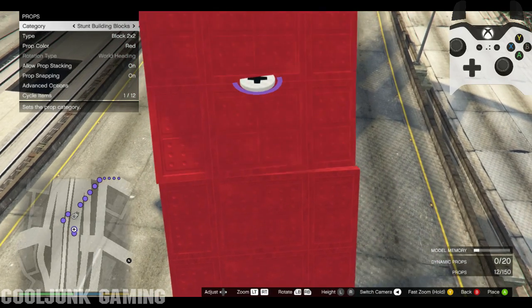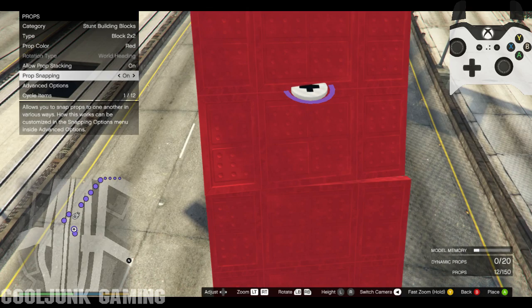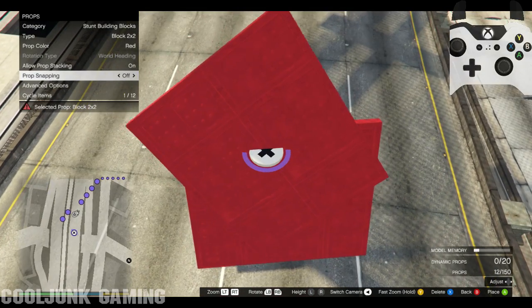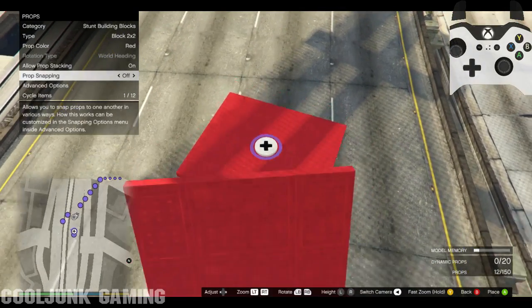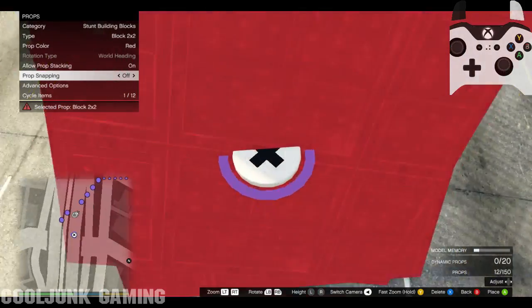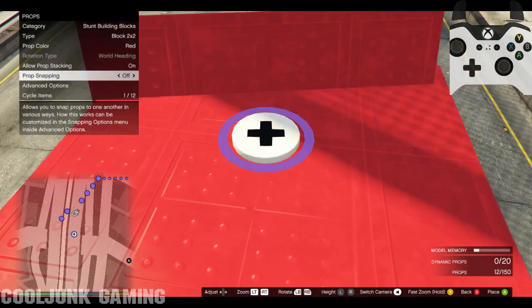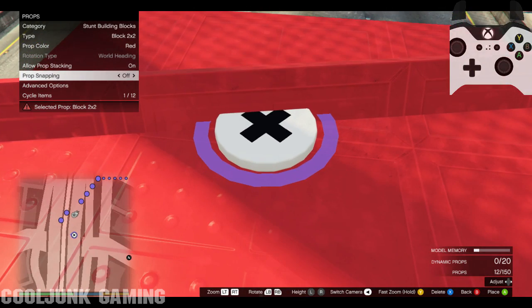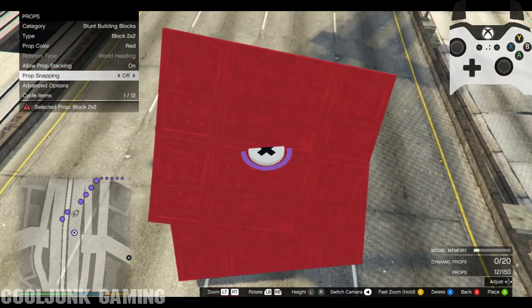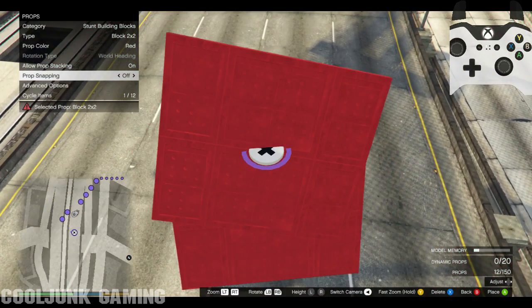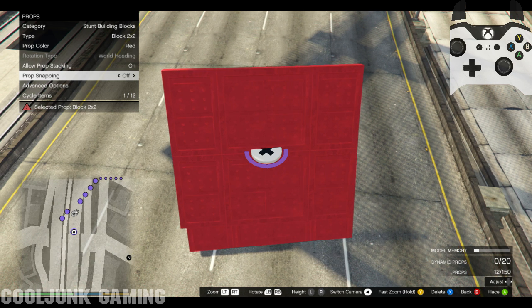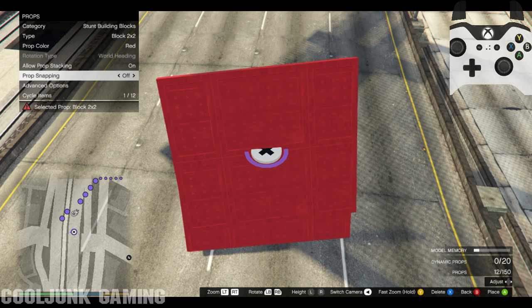Something else I'll do before I snap an object. I'll turn off snapping. I'll move the cursor over the old object and push it into the object if it's not already like that. That's not pushed into it. I have to change the height. See that? So change the height so it actually collides with the object. And then I'll rotate the object how I want.